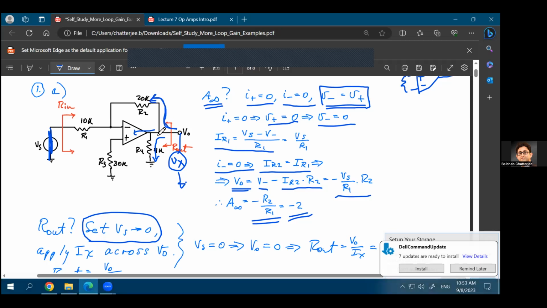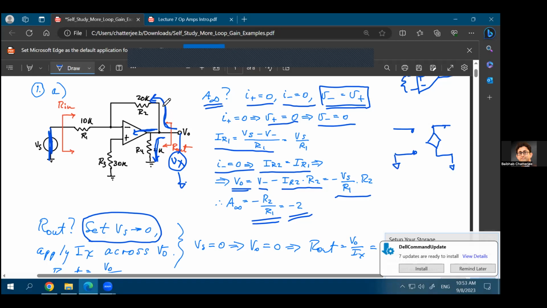One will go into this path, one will go into this path, and the other one will flow inside the op-amp. What is there inside the op-amp? You already know about the linear equivalent model of the op-amp, or the AC small signal model of the op-amp. So you have an infinite input impedance. So I can keep the input side open. At the output side, you have a dependent voltage source. And because this is ideal op-amp, the output impedance is also 0. So this is what you have as the model of the op-amp.